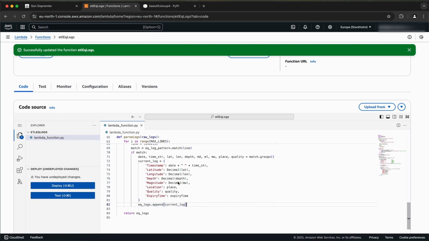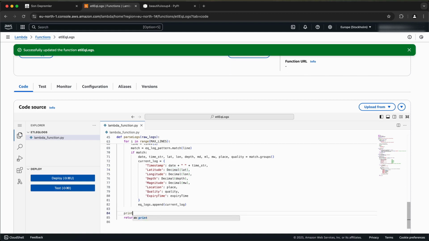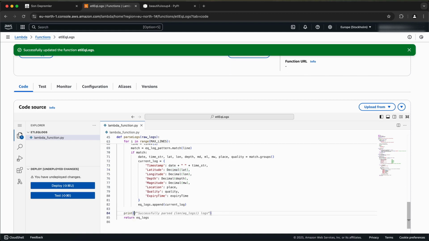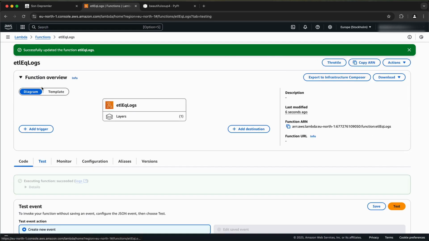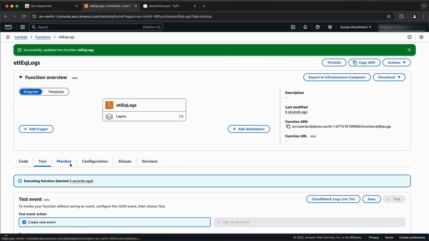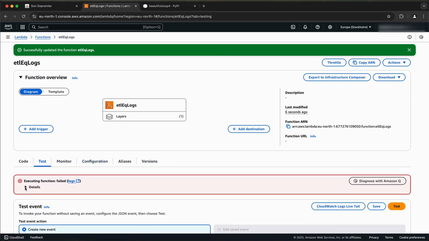But I'm just not 100% sure what's written in the output. So I will write it here, print eqlogs, like that, and I just want to see it. Failed.